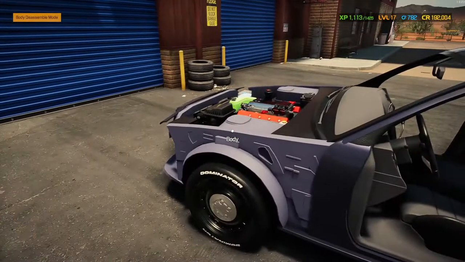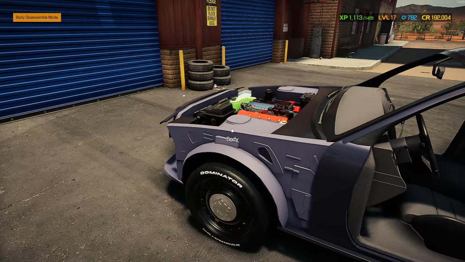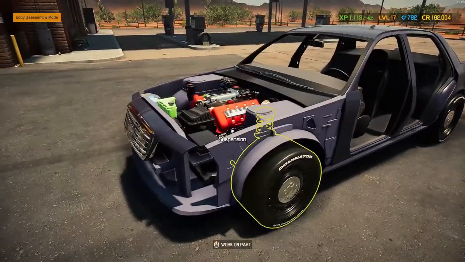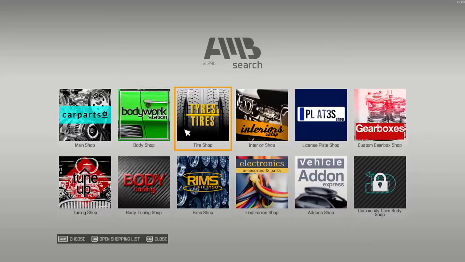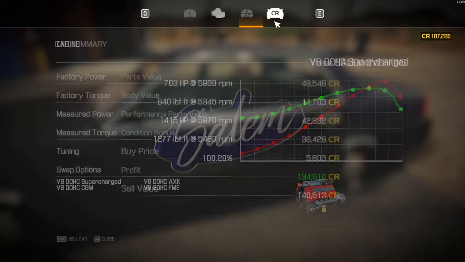But anyway, I'm going to sell this car now. I forgot to do it in the last video. But first, I'm going to put some body panels on it so I can raise the value up. Right now, it's at 98k. Let's see what happens if I add body panels. Alright, where is it at now?